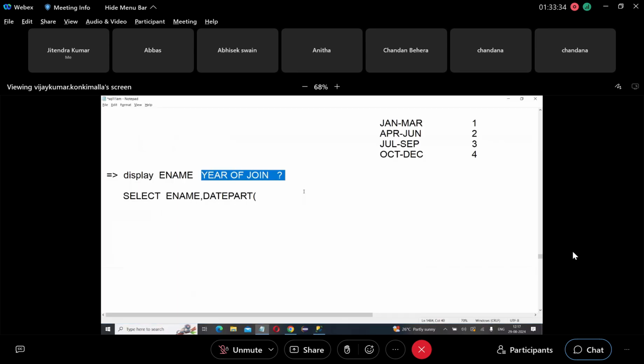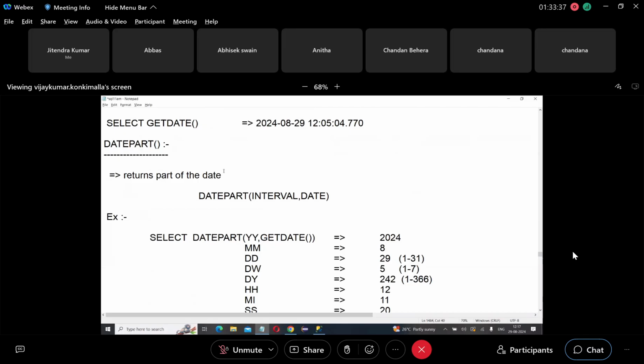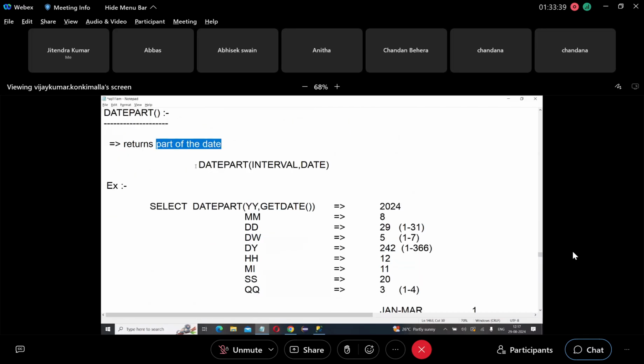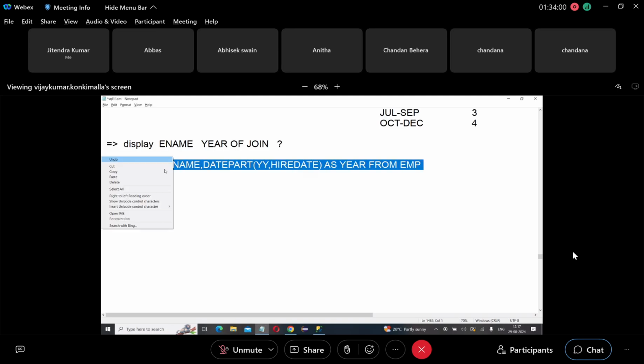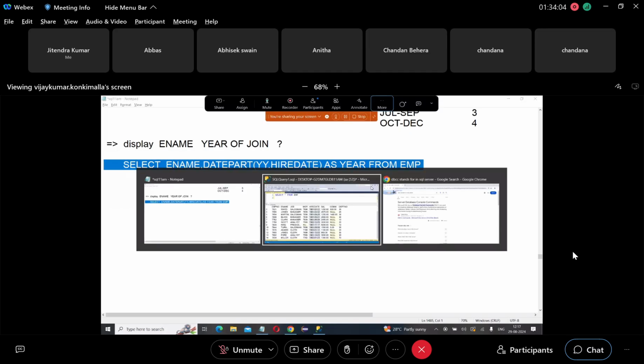Whenever you want to get part of a date, you have to use the DATEPART function. Year is YY, from which date? Hire date. Then as year, from EMP. This query will show the year from hire date.